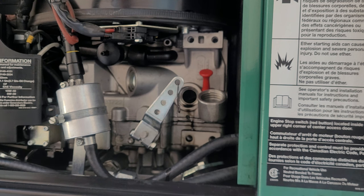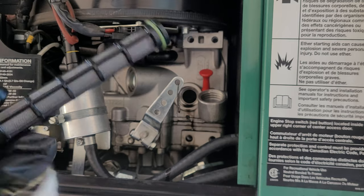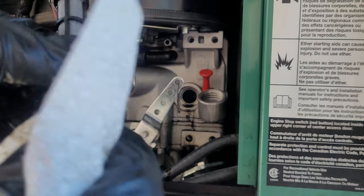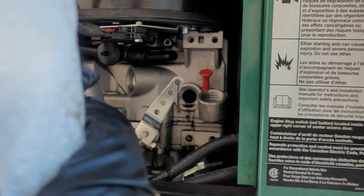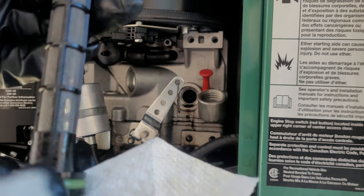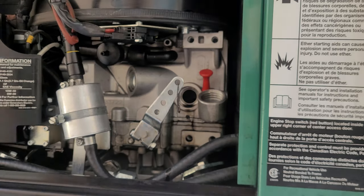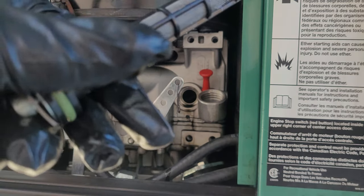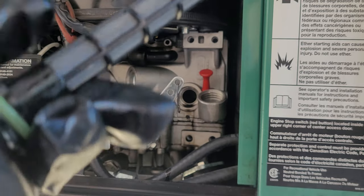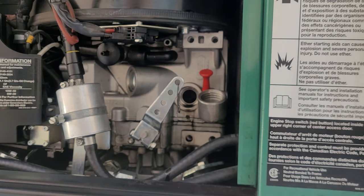Now this filtered screen — you do have to take this out and clean it. There are little O-rings on here; you see these green O-rings. Technically you're supposed to replace those O-rings, but my generator is pretty new so I will probably reuse these O-rings. I'll put some oil on here and put it back. I don't think I even need to clean it out again — it's clean, I've done it before. So let me at least clean this area up.